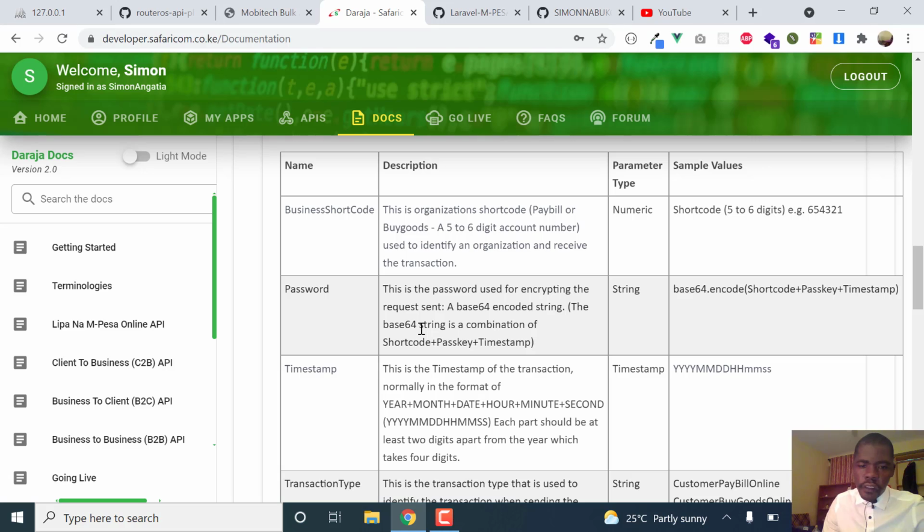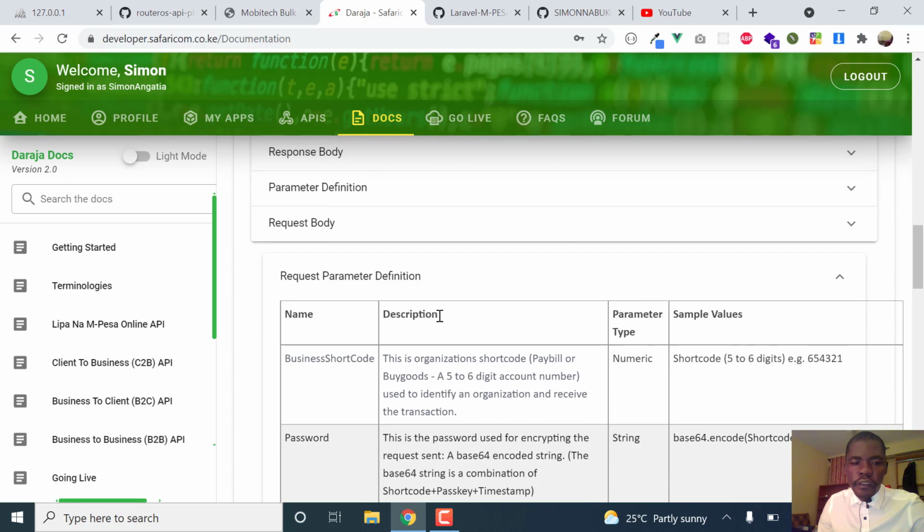And it's saying that it is the combination of shortcode plus passkey plus timestamp, meaning that the passkey is required. And for the recent integration that I did, I used the passkey. They usually send you the passkey after they have approved your application.